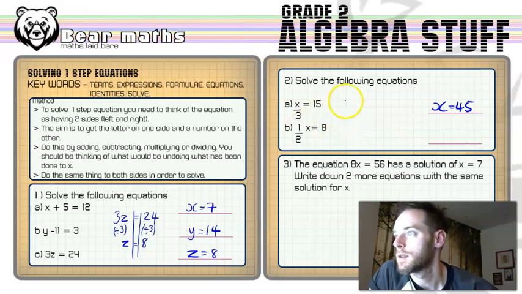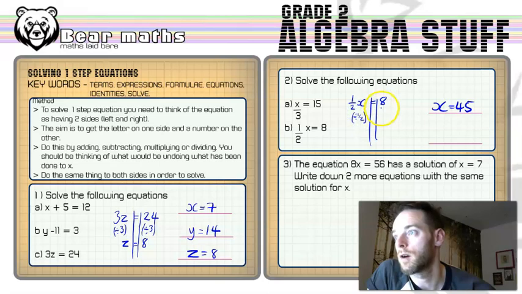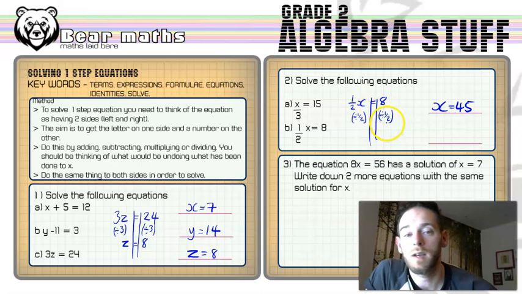Now this one looks slightly different because you've got half of x, or half an x, is equal to 8. So let's put the sides, left side, right side, into the equation and think about that this means half multiplied by x. Now, if you want to get rid of a half that's been multiplied by x, you're going to divide by a half. If you divide by a half, it's actually the same as multiplying by 2. It's a nice, useful little trick.